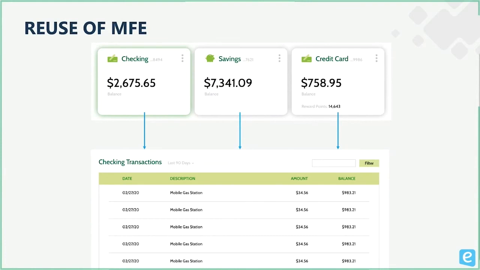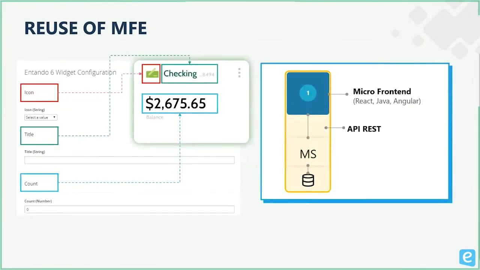What changes here is the value they're showing, so probably the database they're connecting to or the table. What are the labels? We may want to change also the font, the colors. There is a menu there you can bring up, and so you may want to change the action view there. But they're basically the same thing. Entando gives the opportunity of reusing these micro frontends, just changing a little bit of configuration. If we look at the summary cards, we can identify several elements that can be configurable. The icon, the font, the label, basically. The balance is actually, of course, the database you are reading from, or anyway, the value that is stored somewhere in a different database.